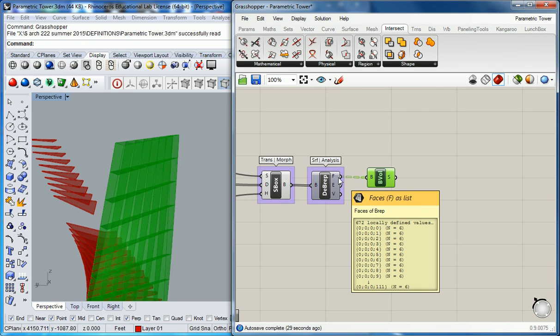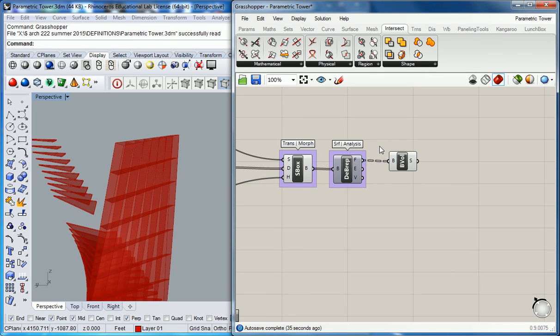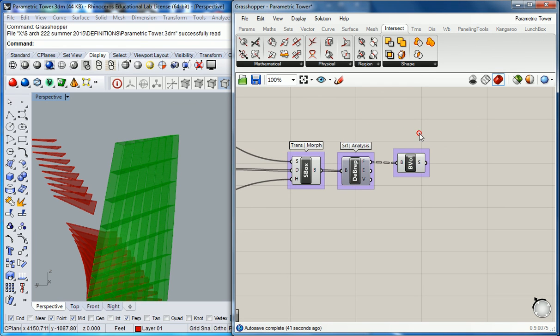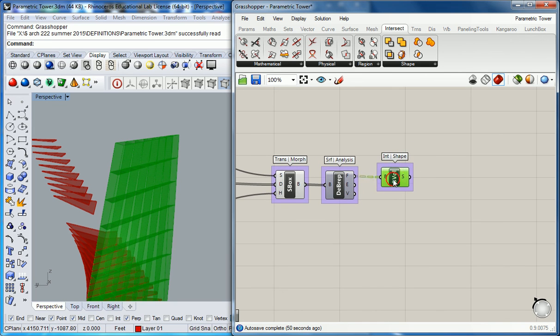We'll get into that probably tomorrow or next week, but just know that sometimes you need to deconstruct it, break it down, and then reconstruct almost exactly the same thing. So boundary volume is under intersect and shape. We'll need that, but just put it up there for now.